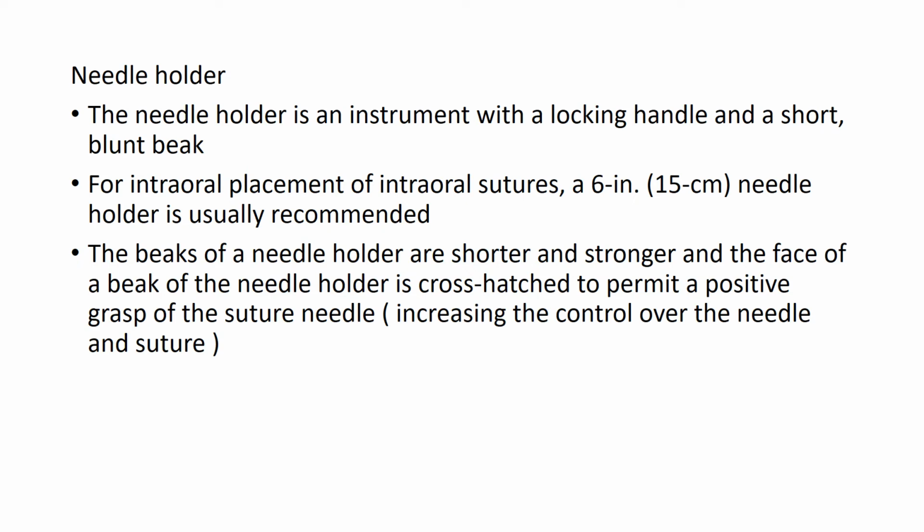Now let us look at the needle holder. The needle holder is an instrument with a locking handle and a short blunt beak. For intraoral placement of sutures, a 6 inch needle holder is usually recommended. The beak of a needle holder is shorter and stronger, and the face of the beak of the needle holder is cross-hatched. This is to permit a positive grasp of the suture needle, meaning increasing the control over the needle and the suture.